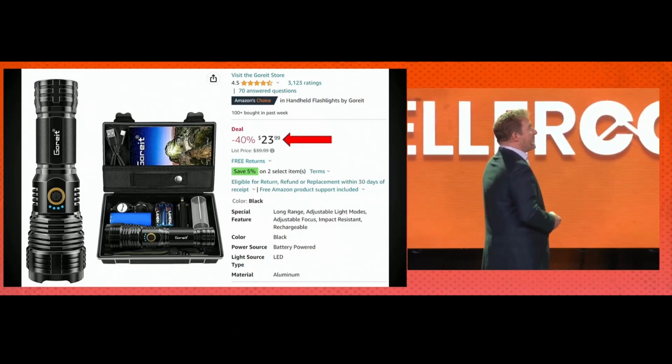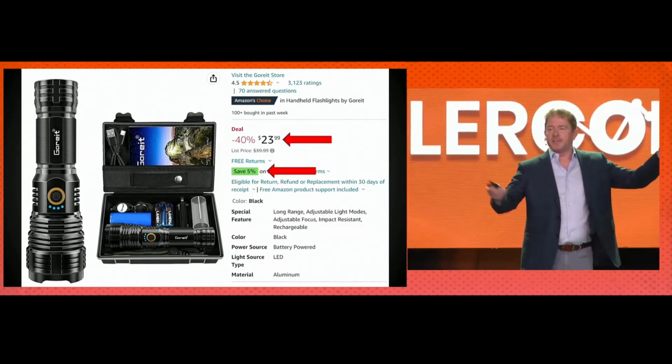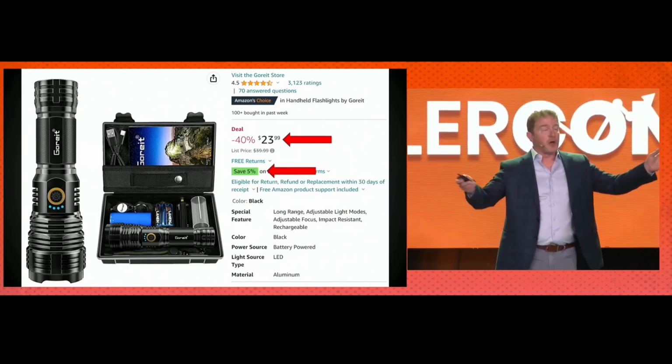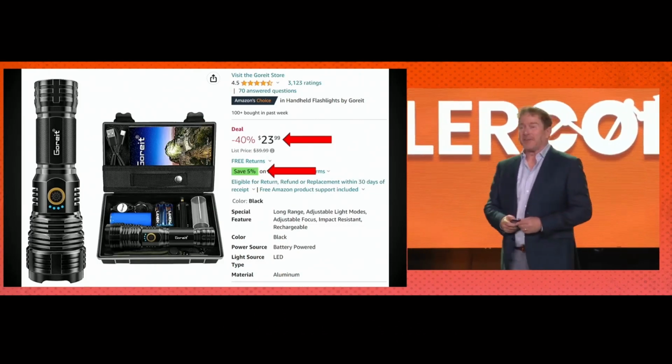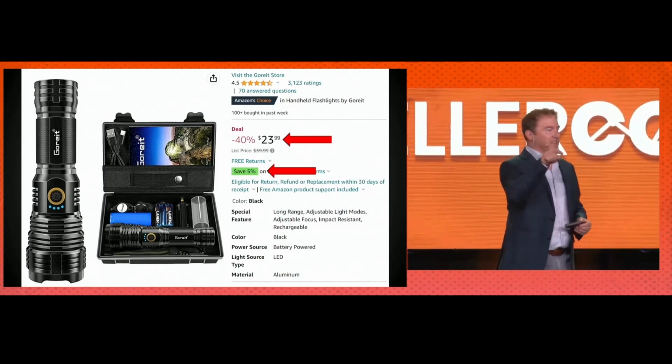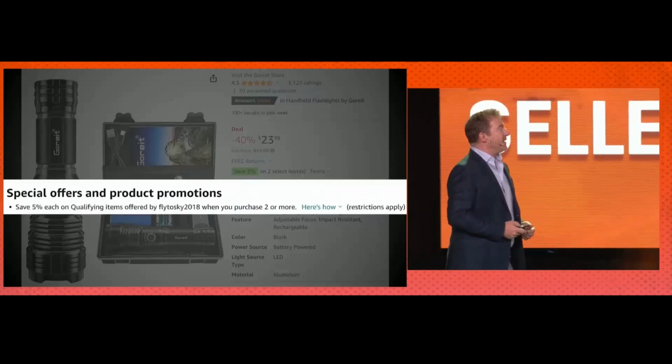Then I notice also that they have a green little discount thing on there. Who knows what that green thing is? A coupon? Aha! It's not a coupon. I thought it was a coupon. I'm clicking on my phone, I'm clicking on the screen, clicking on a Mac that's not a touch screen at all, so it doesn't really work. But when I tried to click on it, I can't click on it.